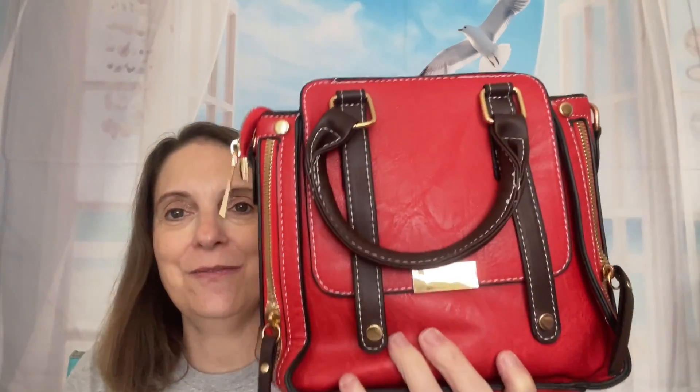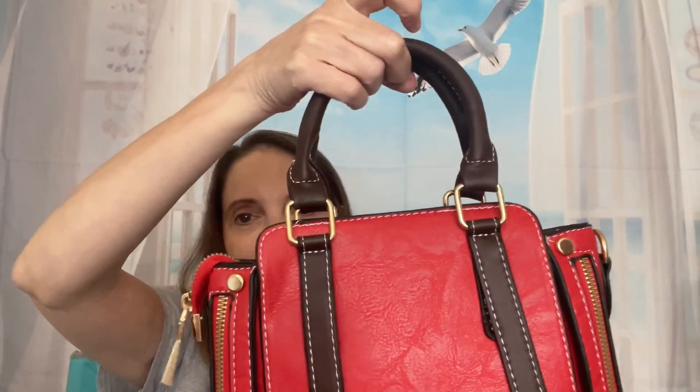Can you guys guess what's next? Those of you that watch me probably know what's next. I even plucked my eyebrows today — that same little eyebrow. One of my last videos I called it an eyelash, but I'm sure you guys knew what I meant. Anyway, it's so cute. So this is a vintage handbag for women — only for women, you guys. Why do they say that? Anyway, here it is. Very freaking cute.